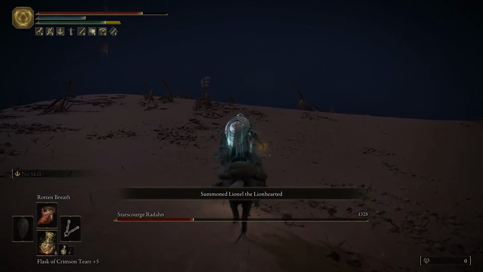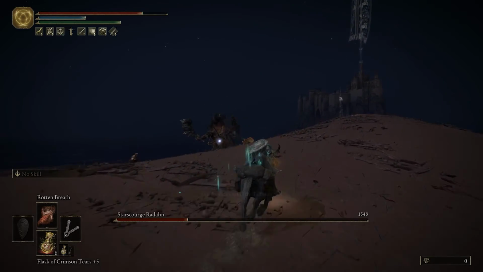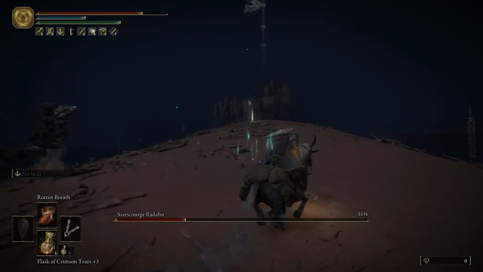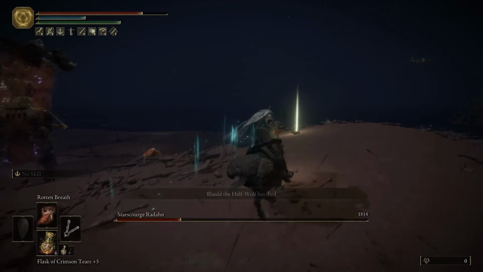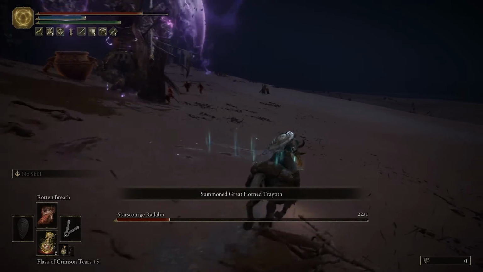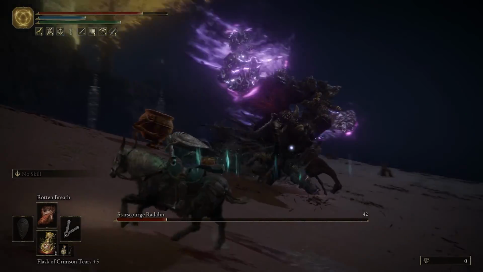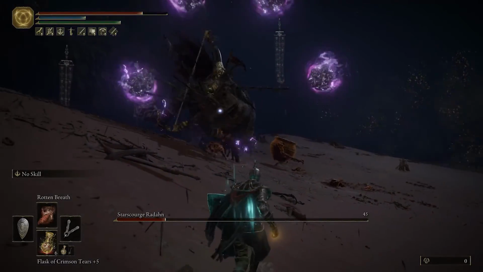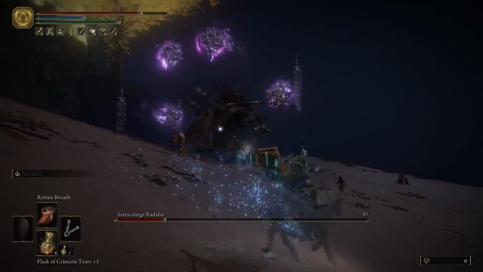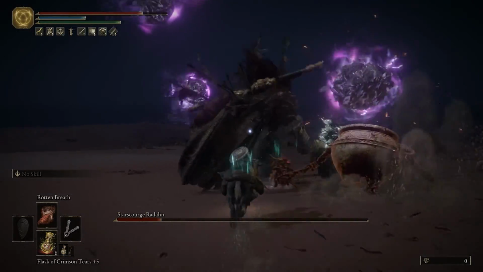As you can see here, all I've really done in this fight, apart from the very first bit, is resurrect people and dive in and do some cheeky Rotten Breath. Dead easy. I did say at the start, this isn't the bravest way of doing it. I'm sure this is how FromSoft imagined this ridiculously tough boss would be taken down, but hey ho, it works, and sometimes anything goes.